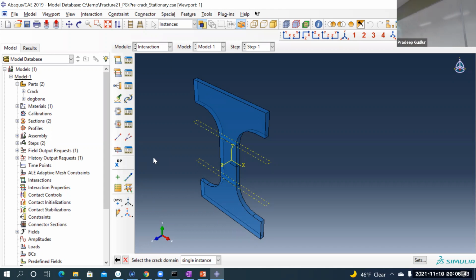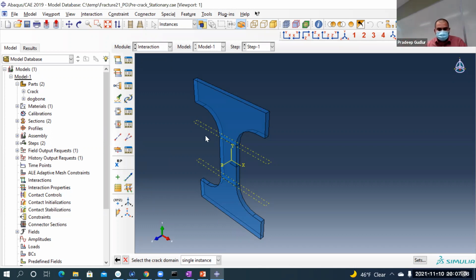So when I select a particular region, for this case the gauge region, it's going to create extra nodes called phantom nodes along with my real nodes. This gauge region will have some additional degrees of freedom in the form of phantom nodes, right? We discussed that in the last class.